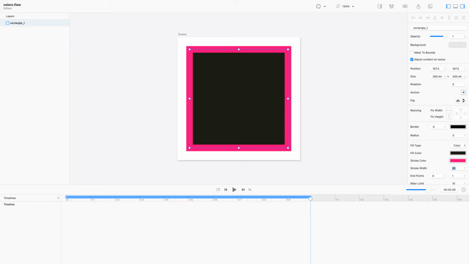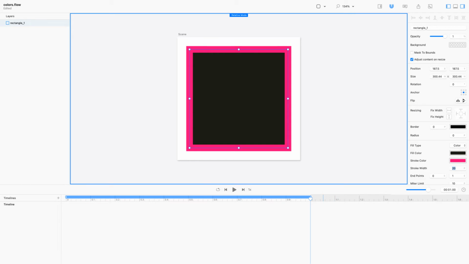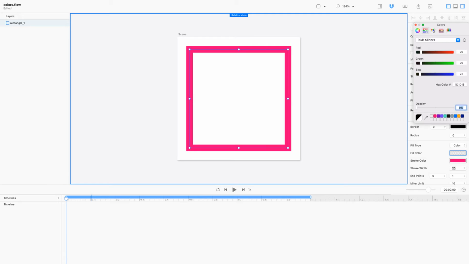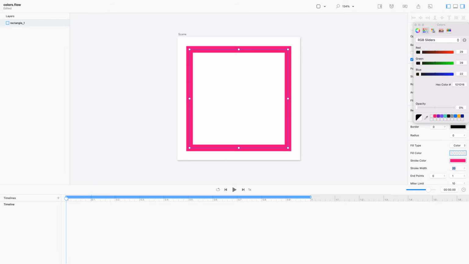Okay. Let's leave relative mode on and do one more change. We're going to make that color clear with 0%. So here we have our shape, and it looks just like a shape that has no color in it, right?